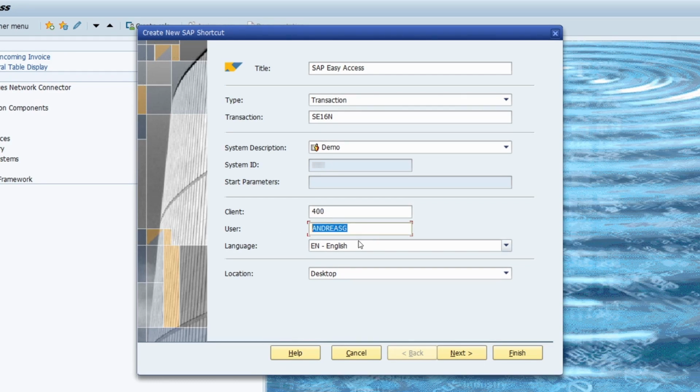The user can be changed afterwards, but this is the default value of the user. And the location, there you can specify the location where this SAP GUI shortcut should be saved on your local computer. Once you've clicked on this finish button, the SAP GUI shortcut will be created on your local computer and is ready to be executed.